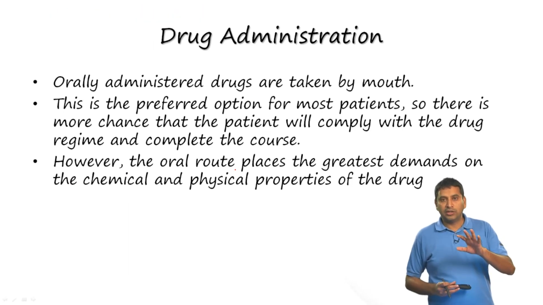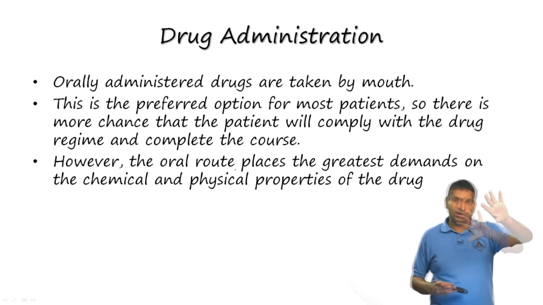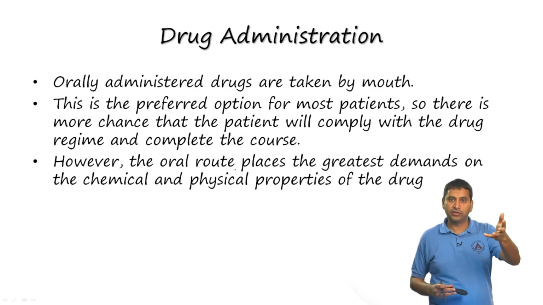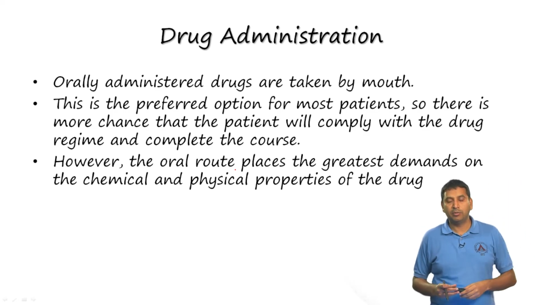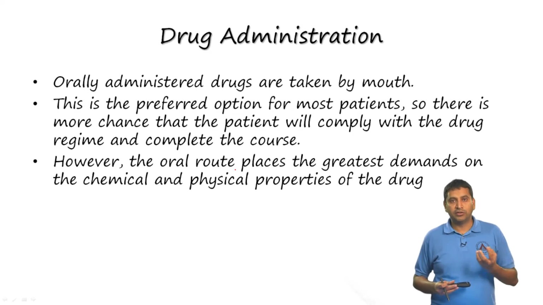So, that completes our discussion on the various ways in which the drug is going to be metabolized and absorbed, and we also looked at the main route of excretion, which is through the kidneys. Now let us look in detail at the ways in which the drug is administered.